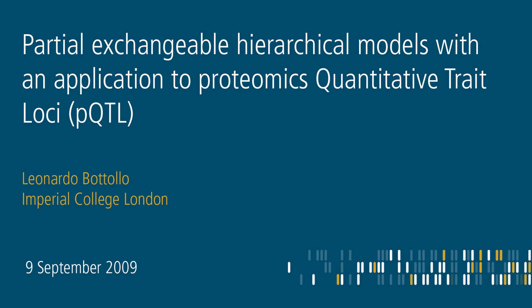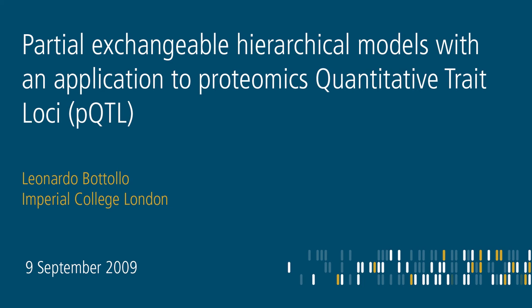So first of all, we have the data Y, and this is the X, which is our predictors. We model every element yi, where i is the individual, going from 1 to n, and l goes from 1 to Q, which is the proteomics bin. So we model every observation with a mixture model. This is the usual representation. Given that we have a prior for the number of groups, which is ky, we have the probability associated with every single group, and we model this with a Dirichlet distribution.